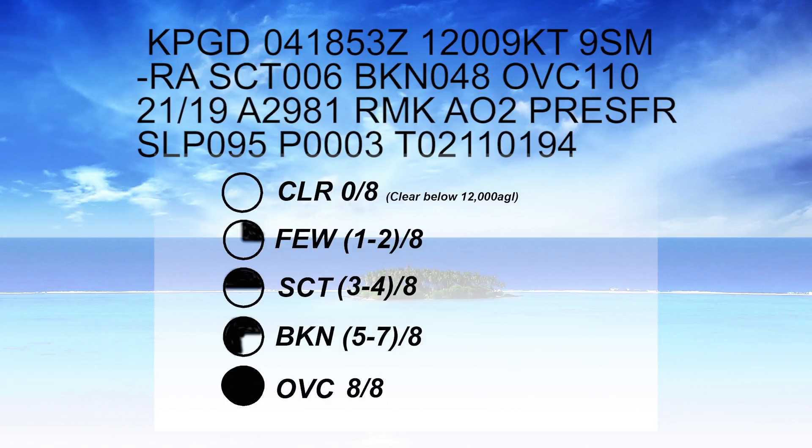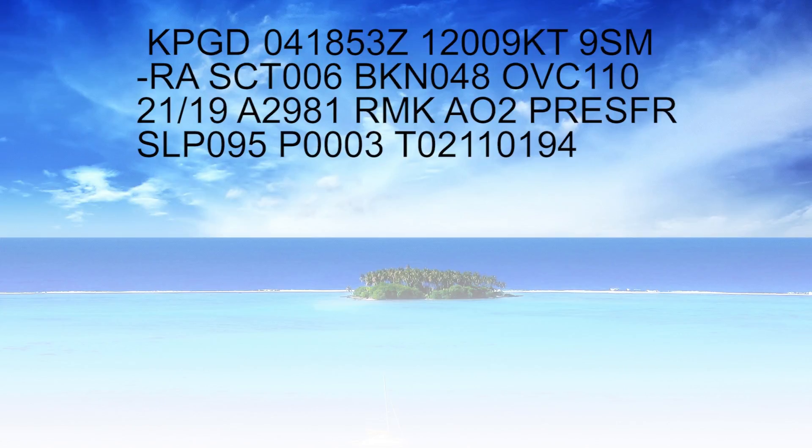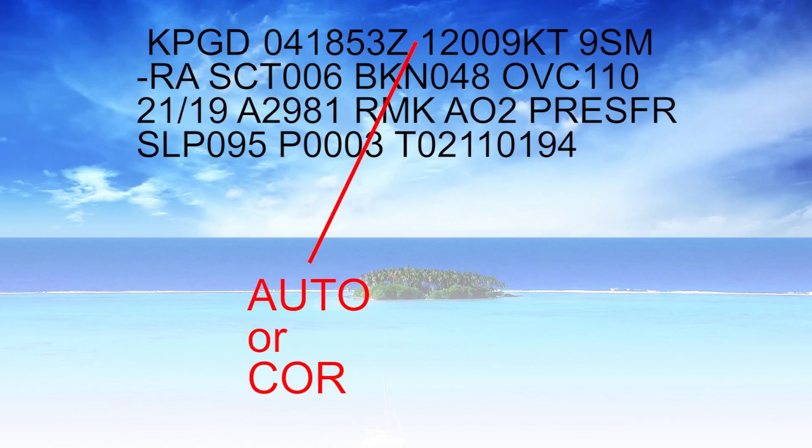Now it's anybody's guess what's going on right now since weather does change, so you may want to wait for the next METAR to be issued. They're issued typically every hour, or after a sudden change in weather they should be reissued. Sometimes you'll notice after the time and date stamp the word AUTO, meaning all this information is generated automatically at an unmanned weather observation station. That's not necessarily less reliable — humans still make mistakes — but typically there's some human oversight if the AUTO designation is missing.